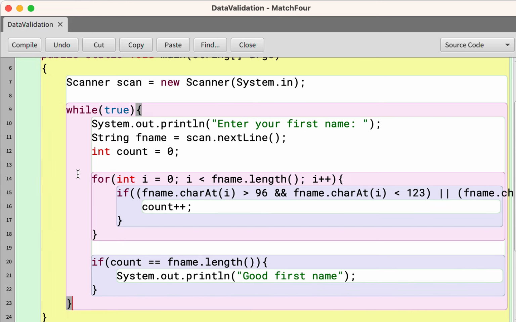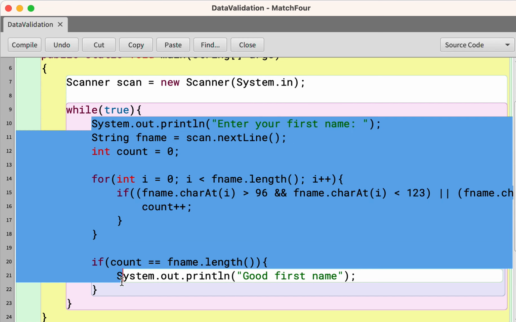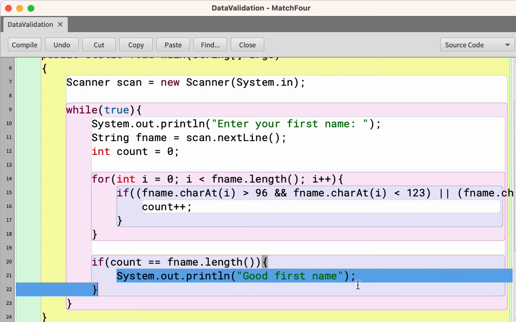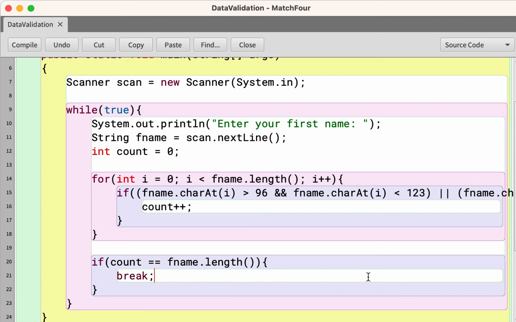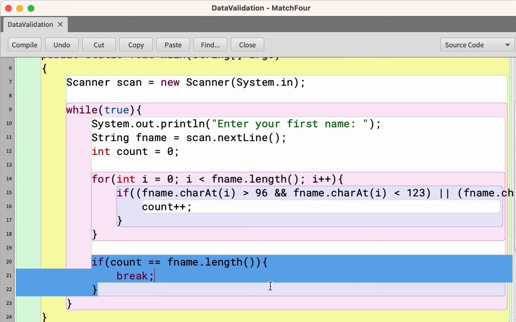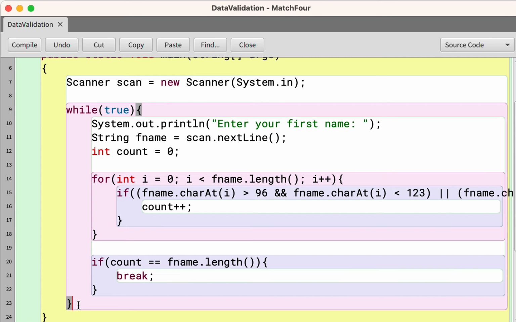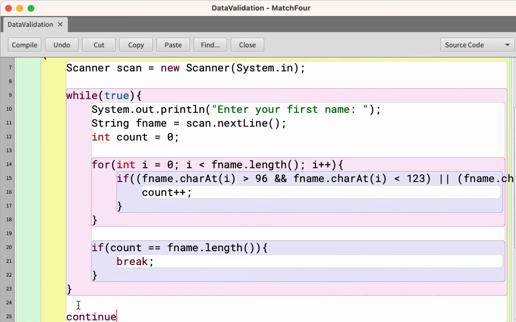So iterate forever, which means inside the body of this while loop, we need to check and break. Right? Break means to exit out of the closest loop. So we're here, and this is when we want to break. Right? So if the count is equal to the first name, we're going to break out. And what does break do? It stops the closest loop, which is this one, and it will continue our program.